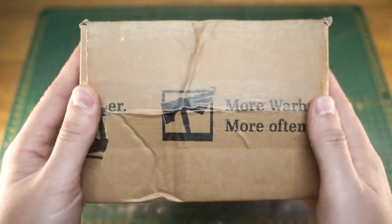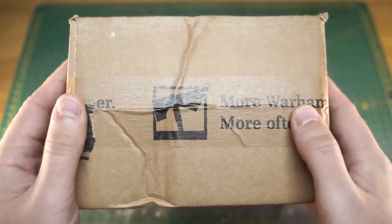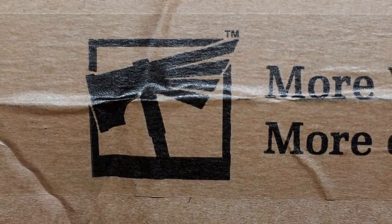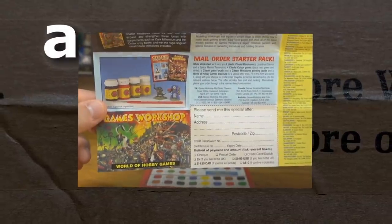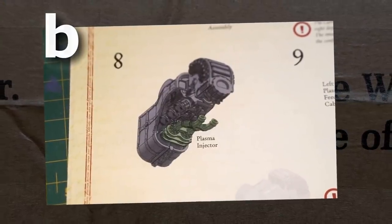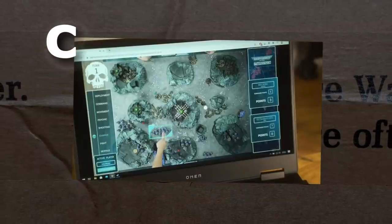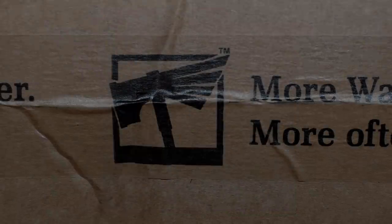Now who doesn't love a mystery box? So earlier this month, this box from Games Workshop arrived in the mail, and I thought we could open it together and see what's inside. As far as I know, this could be one of three things. Option A, they finally sent me the starter paint set I mailed off for in August last year. Option B, they've sent me the missing part of my Titan's weapon that I let them know about in June. Option C, they've sent me something to apologize for accidentally demonetizing my review of Warhammer Plus for its first two days.